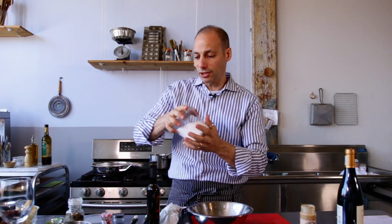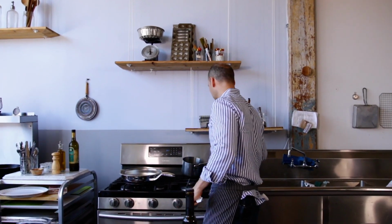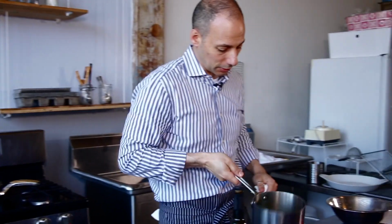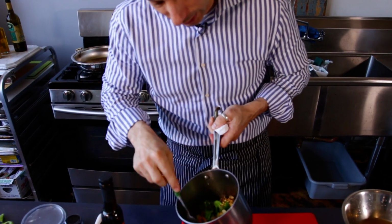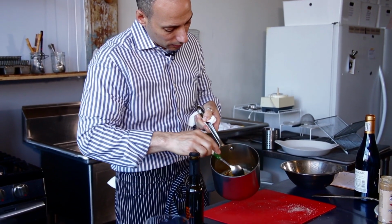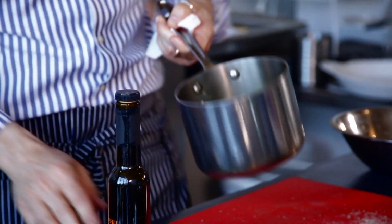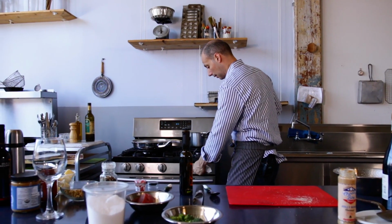Now we're going to check on our vegetables, see how we're doing. This is looking good. Now if you look, you see the nutty flavor that this is getting? This broccoli's taking on a whole new element. Really good. I mean, we don't want to overcook anything, right? So we're just about done. We're going to leave it off the stove to rest, because when it rests, it's also continuing to cook. So you have to know that as well. Just because you shut something off and it's still in the pan doesn't mean that's it. It's still cooking.